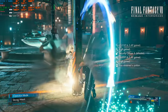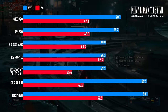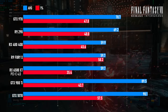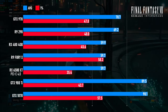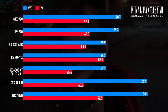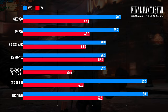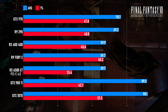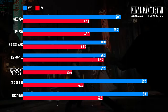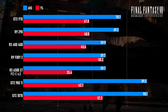Pretty much everything wipes the floor with the 6500 XT in Final Fantasy VII Remake. It's a tough game to pin down as it has dynamic resolution scaling and a habit of selectively sticking to 60fps even when the 120fps cap has been selected. Nevertheless, even the GTX 970 can outpace the new card here, though both display the same issue in the cutscene that occurs right before the start of my benchmark. In the GTX 970's case, I'd assume the dramatic slowdown is in some way related to its notoriously limited VRAM, but the 6500 XT doesn't have that excuse. I'm inclined to believe that either the PCIe or memory bandwidth bottleneck is claiming its first victim here.